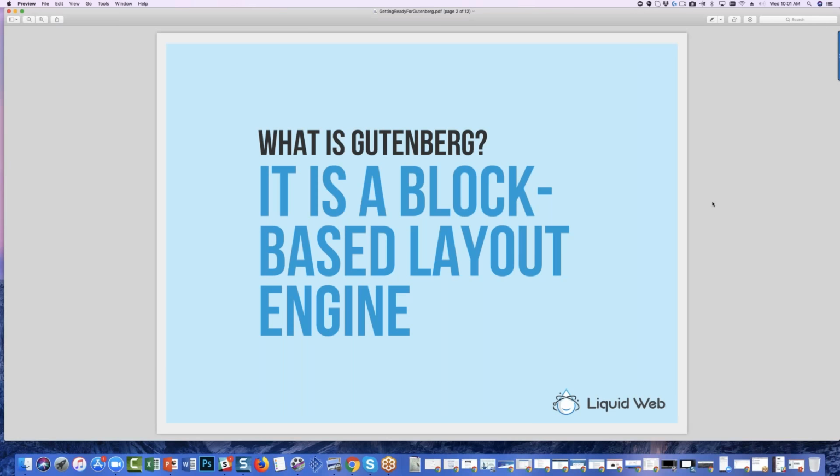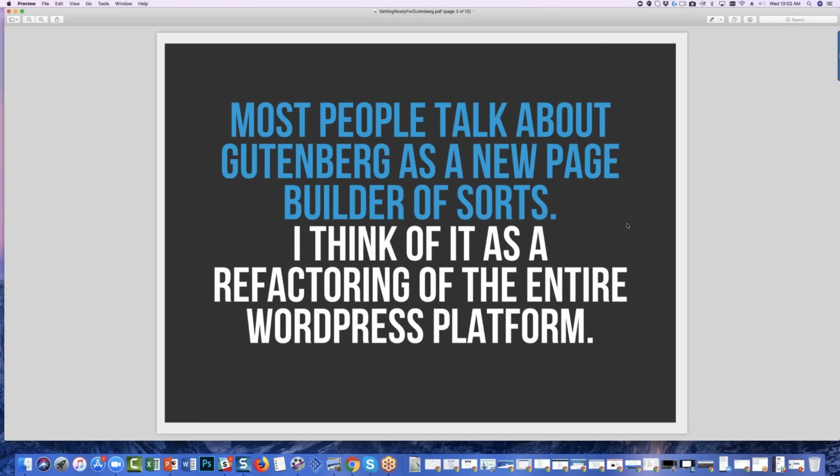The point is, underneath the hood, what folks have been working on, and the whole team of people have been doing this, is working on an underlying infrastructure that changes everything to blocks. And we're going to talk about that in this presentation. But that's why I say this is more than just your little editor screen. It's a pretty big change, and it is a change that's not only interesting but could be really, really, really powerful. So block-based layout engine, that's what we're going to talk about.